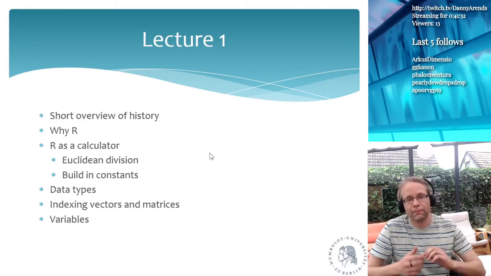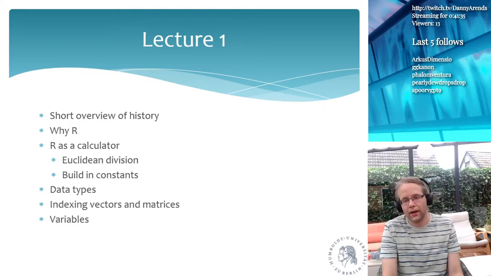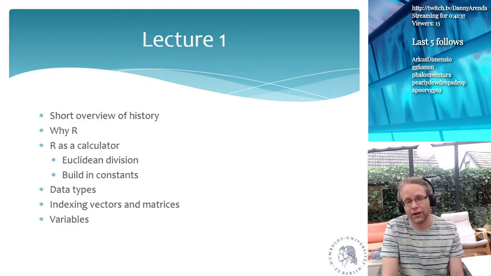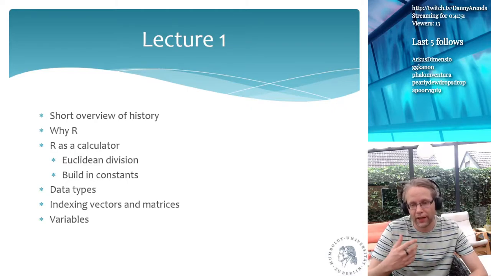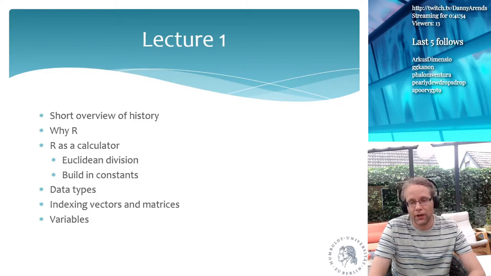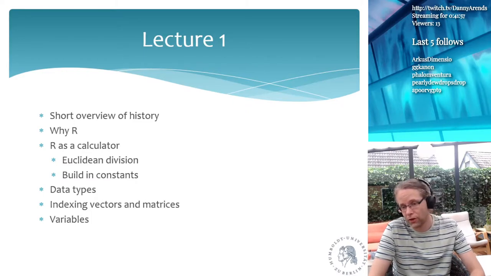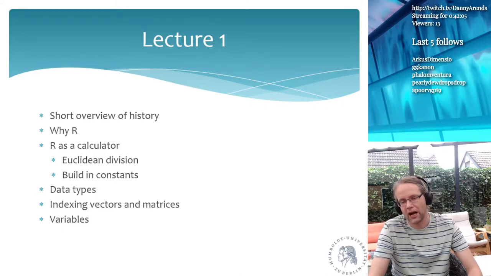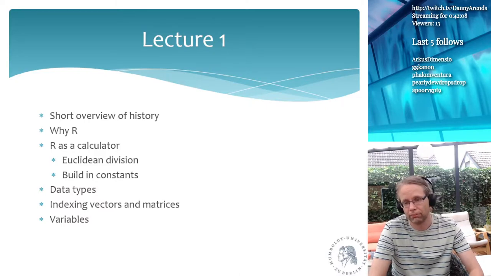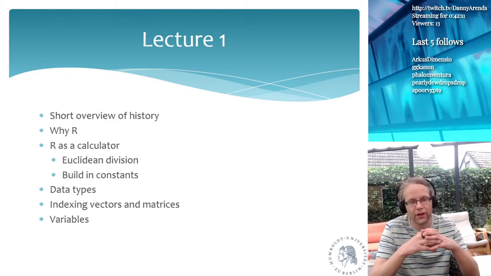So lecture one, we had a short overview of history. There will definitely be a question about history. I like history. We talked about things like the Antikythera mechanism, about computers, about famous people in computer science, like Ada Lovelace. So know the people, know what they did, know what the first computer was, and these kinds of things. There will probably be one or two warm-up questions that just ask some history about computers or famous people in computer science.